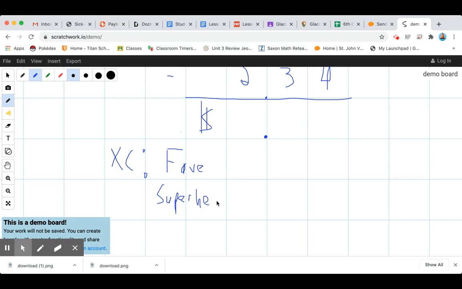Once we get back in person that you're turning these in as papers, you can write it wherever. But for now, your extra credit will be name your favorite superhero. Mine at the moment is Spider-Gwen. I really like Spider-Gwen. So, name your favorite superhero. If you don't have a favorite superhero, then make one up. And maybe throw in a little drawing of what this favorite superhero of yours would be doing.